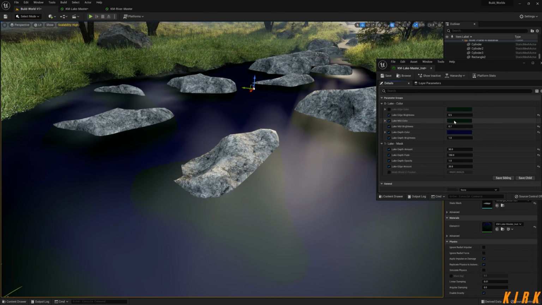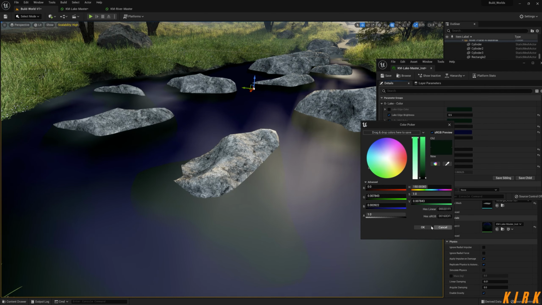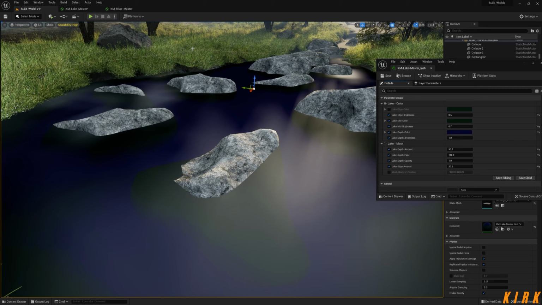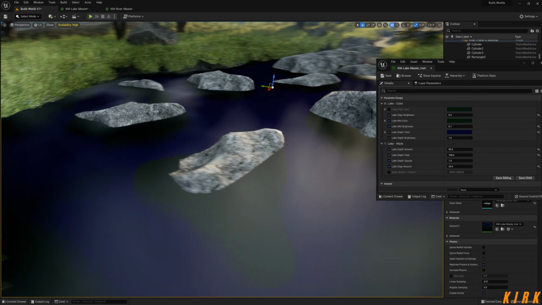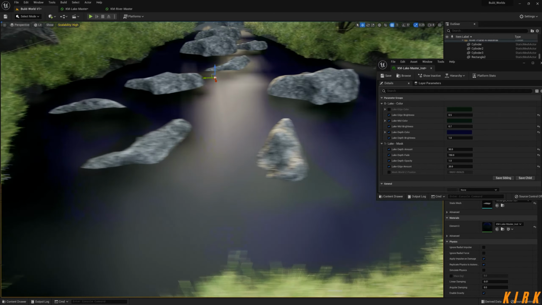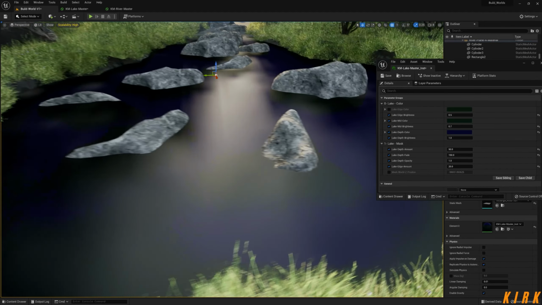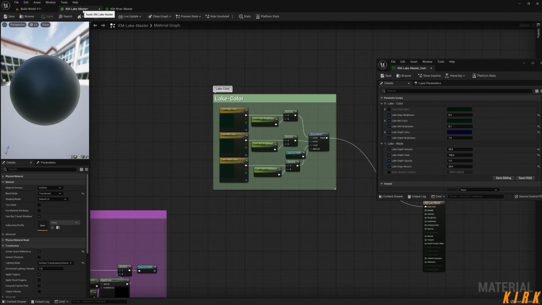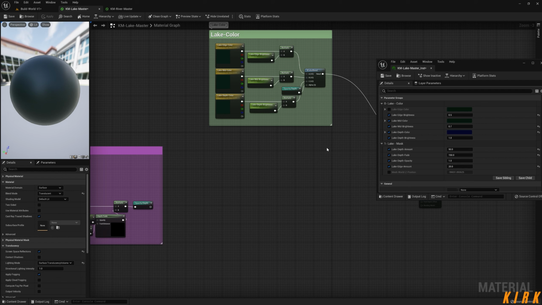Shall I change this one as well to a blue? I'm getting so carried away, sorry guys. So yeah, these are parameters that could change off camera. It's just about having to play about with it. What I want to do now is sort my opacity out, and then this part of the tutorial is done.